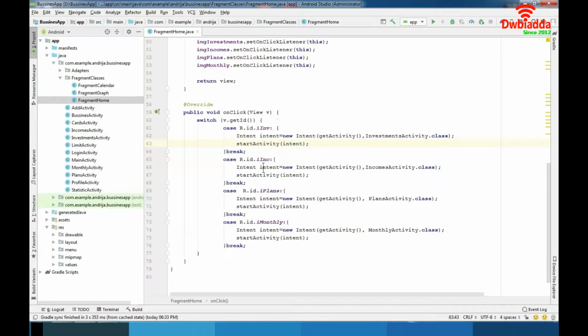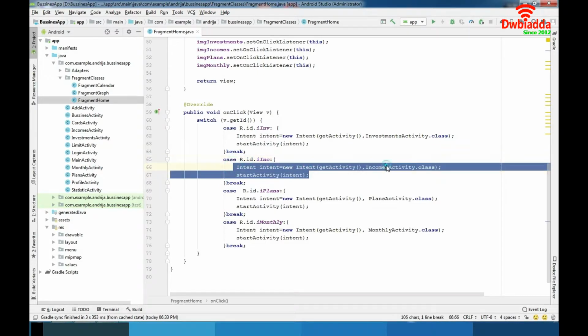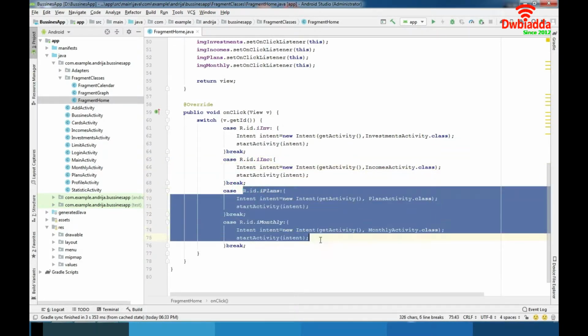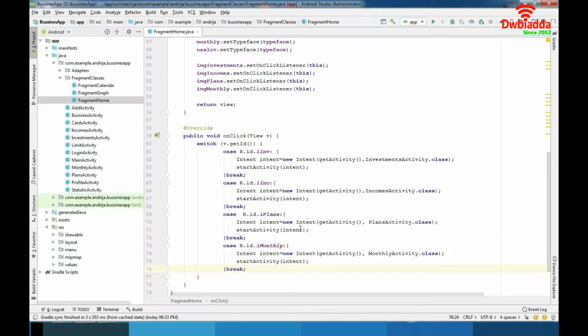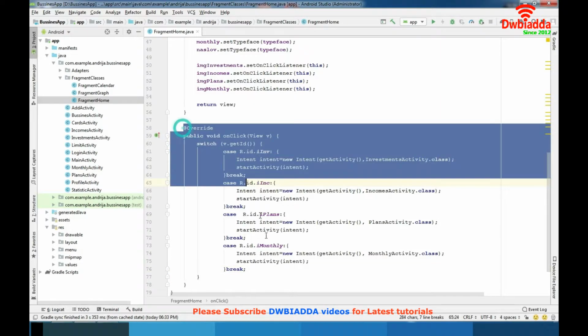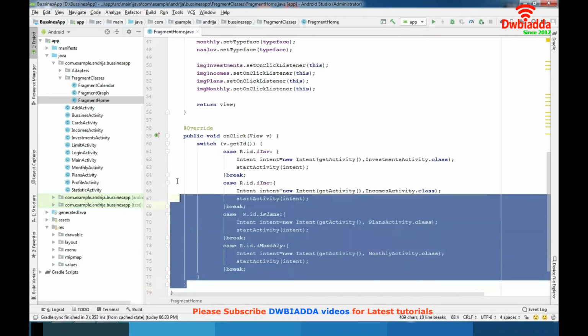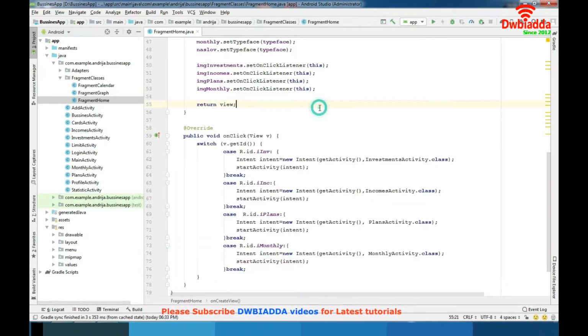If that ID is similar to the image incomes ID, then we're going to the incomes activity, and we have different variations here so you understand what I'm talking about. Instead of using the button.setOnClickListener function, we get the ID from the clicked element and then find through our design objects which element it is, and we do some functions after that. It is specific and I had many problems understanding this, but it's very simple when someone is there to explain how you can do it.